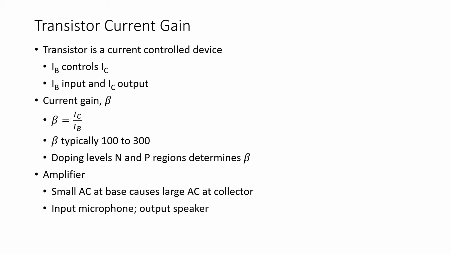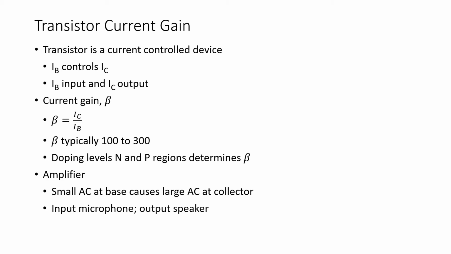Now this is not a precise number. Again, if we select a particular transistor, the manufacturer tells us that the beta value can range between these limits, and it's simply because they can only so closely control the amount of dopants that are added to the semiconductor material when they construct the transistors. And again, the doping levels determine our value of beta.